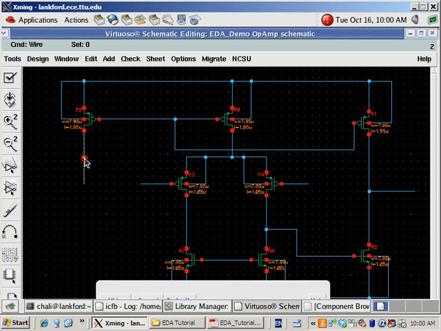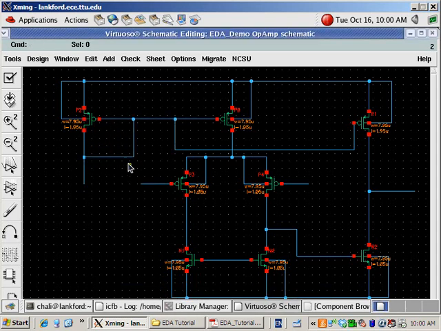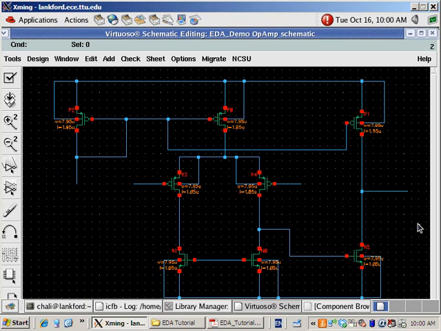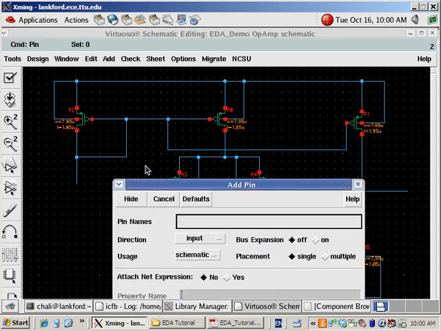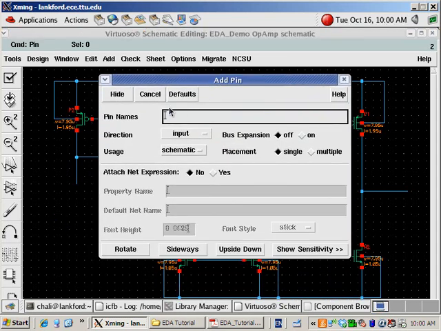And basically that's all needed for the amplifier. Okay, and I have to make the diode connection for the current mirror, right? After that, I have to add the pins for input and output port. So I use the button P. P stands for pin. And for the pin name, first I have to add the VDD and the ground, the supplies.